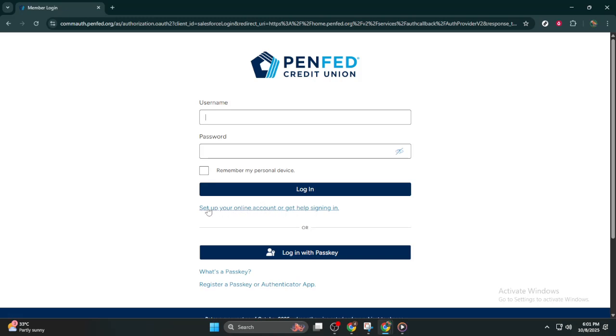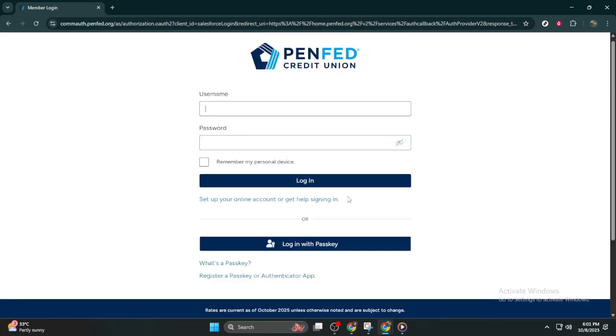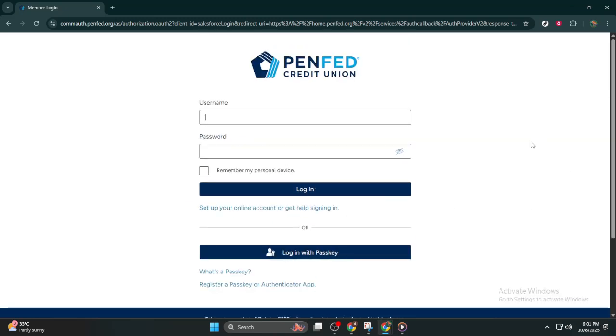After submitting your username, you'll receive an email, typically sent to the email address associated with your account. This email contains instructions and, importantly, a link that you need to click to reset your password. Once you click the link in your email, you'll be taken to a secure page where you can enter your new password. Remember, the new password should be strong. Try to include a mix of uppercase and lowercase letters, digits, and special characters. After you've entered your new password twice for confirmation, submit your changes.